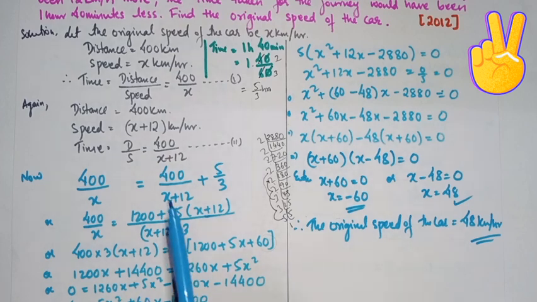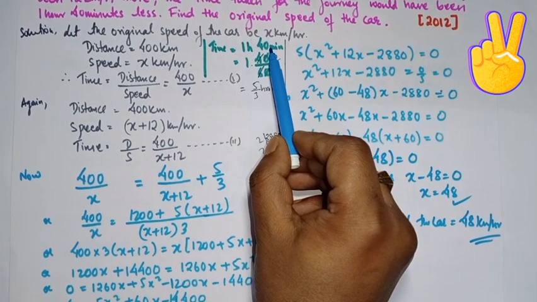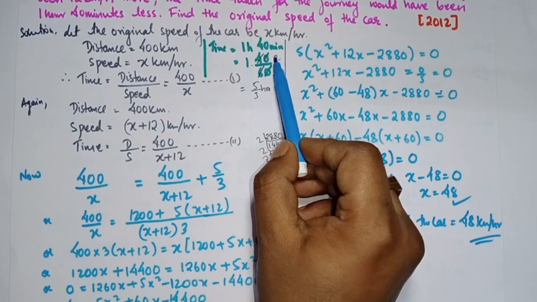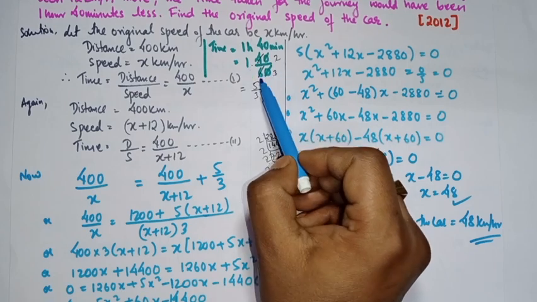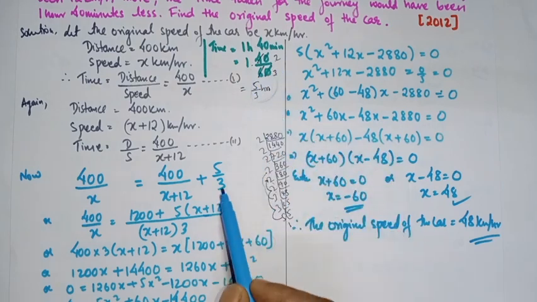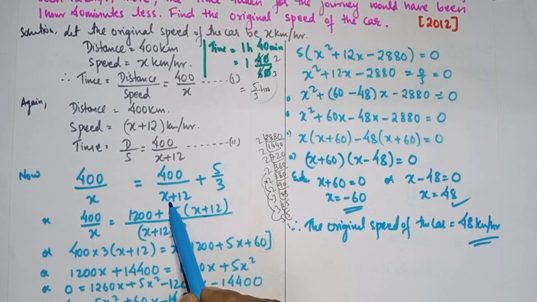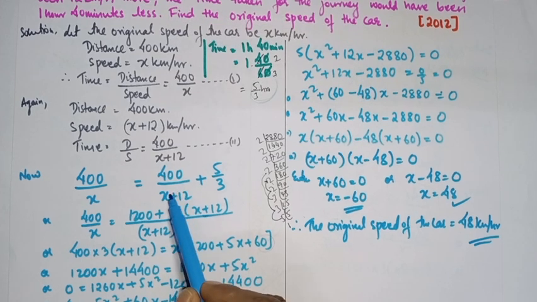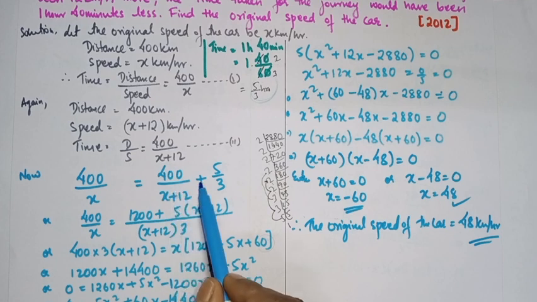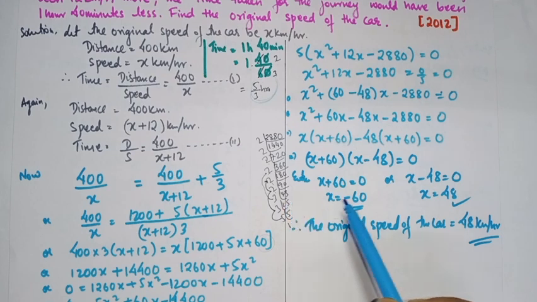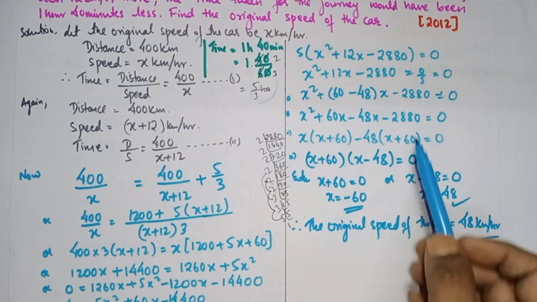Okay, I hope you got it: 1 hour 40 minutes means 1 and 40 upon 60, since 1 hour contains 60 minutes, so the zeros cancel, 2 2s are 4, 2 3s are 6, so 3 1s are 3, 4 5s are 5, so 5 upon 3 hours. Wherever the value is small you will add that. Since here the denominator is bigger, always remember that if the denominator value is bigger, the value will be smaller. So this is your bigger number, which means this is the smaller number, so I have to add 5 by 3 this side. So we will form the quadratic equation, and you will solve by breaking the middle term. Since the speed cannot be negative, I will not take this, so 48 kilometer per hour. Now this is your 2012 question.